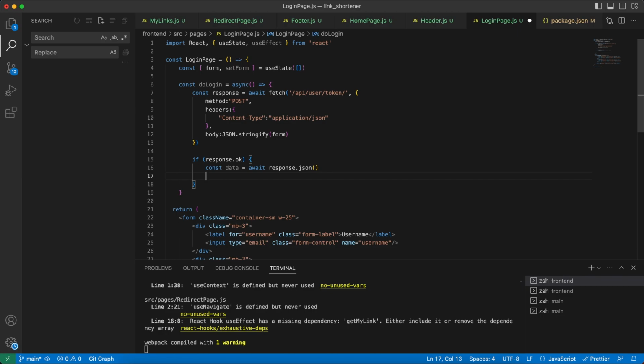It was 5 days. We want to keep the user logged in for 5 days, no matter if they close the tab or stay in the tab in the website.